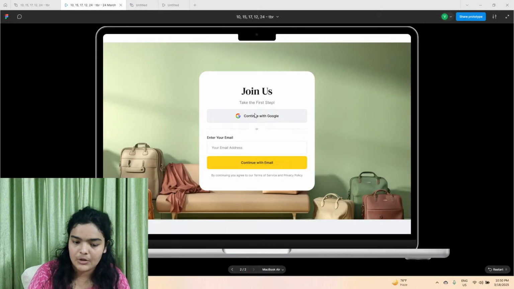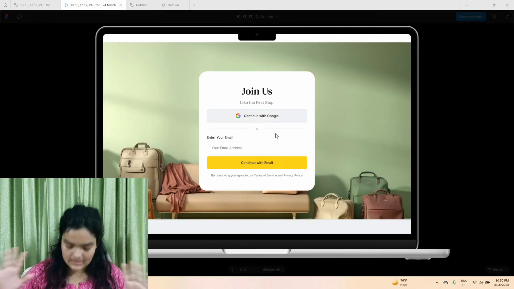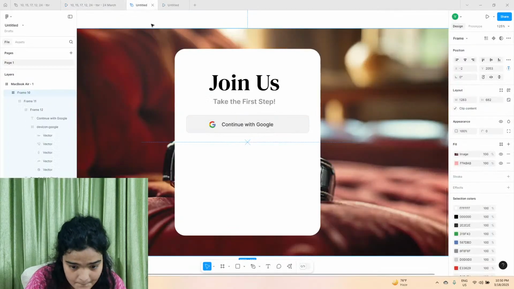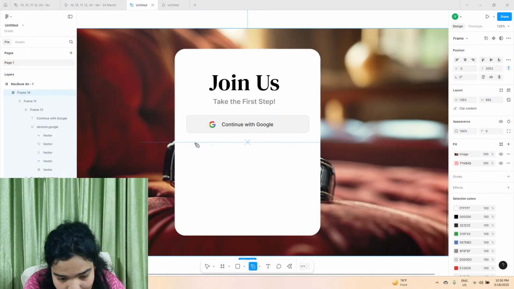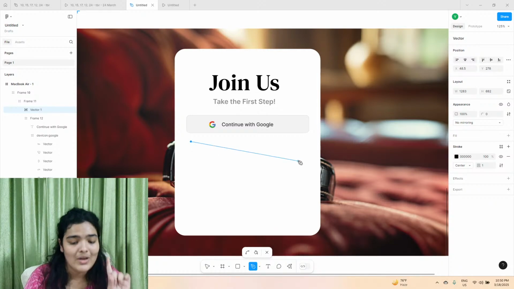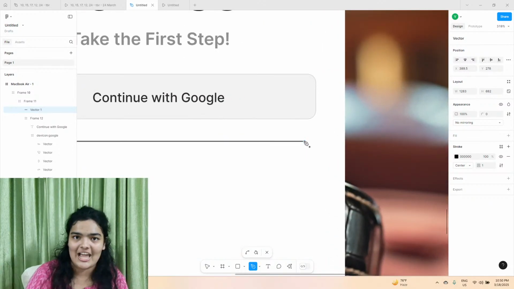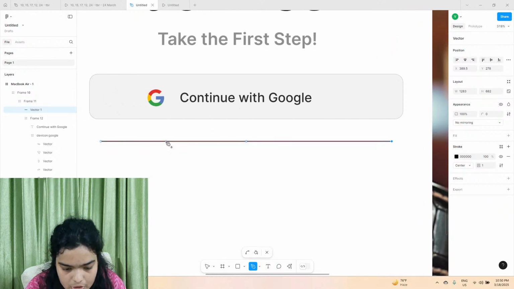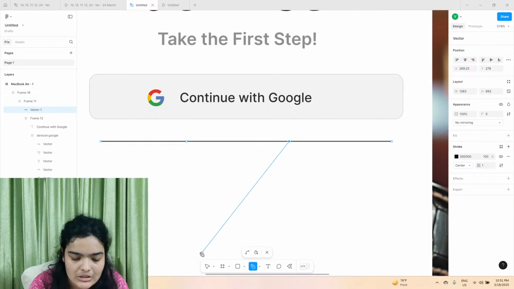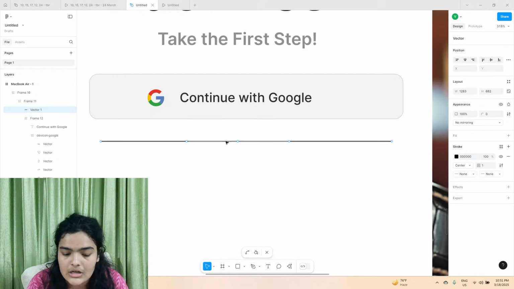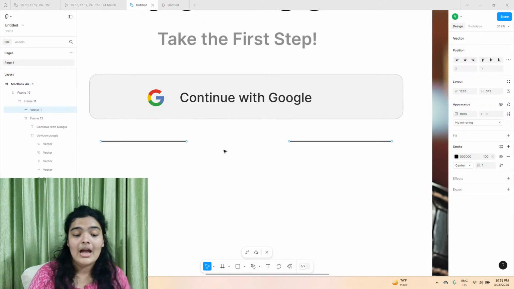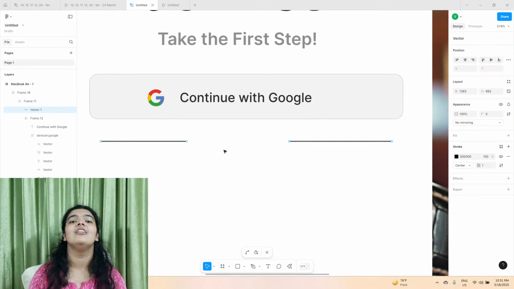All right, the next thing we're doing is the OR divider. This is a very specific divider right now. So we're just going to create a simple line, and then I'm going to show you the hack for this, the quick hack. Create a simple line. When it becomes red, that means it's a straight line on Figma. And then go over to the bottom, and add a point over here and add a point over here. So you're just going to add 2 points in the middle. So it just divided into 3 different parts. Go over to your cursor, select the middle part, make it blue, delete it. That's it. We are done.